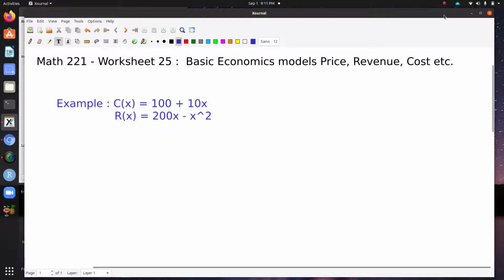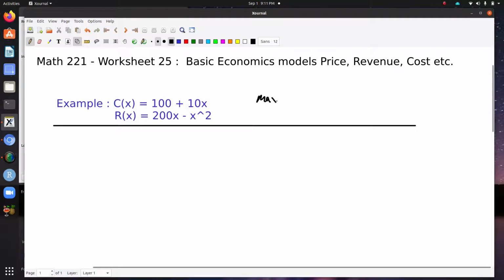Okay, I'm going to come up with just a random question I made up, and the numbers are probably ridiculous. Usually if I'm going to give an exam question, I would make sure the numbers come out nicely, but I'm going to wing it to show you the structure of what's going on. So a typical question on a worksheet or an exam would be: you have a cost function and a revenue function, and you might be asked to maximize profit, please.